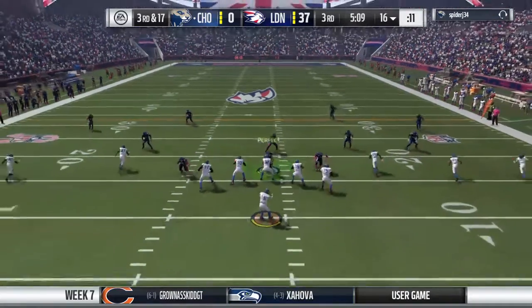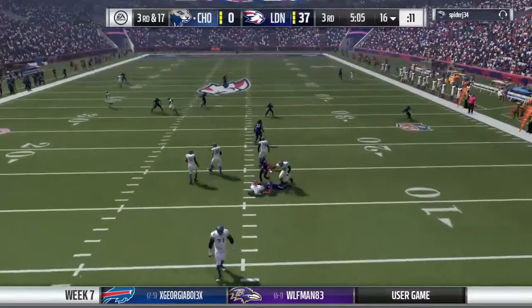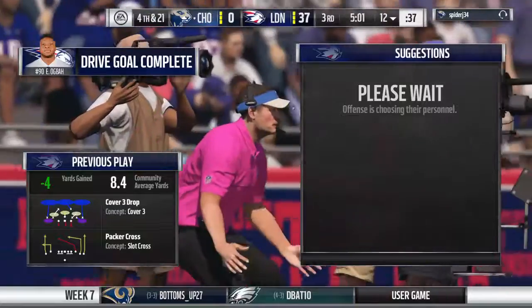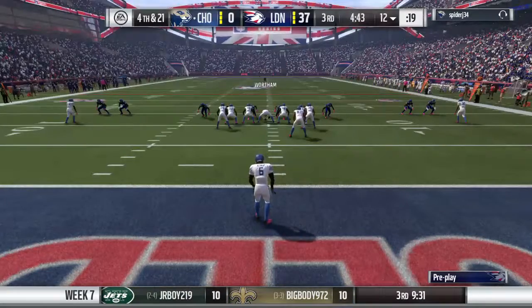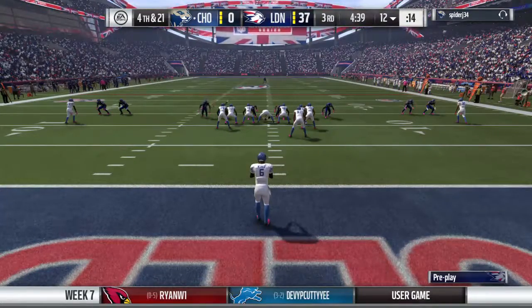Defense really showing respect to the deep ball here, playing off the receivers. He's got time. Under pressure, they got him again. Emmanuel Agba in there to get him, and that's sack number 6 for him on the year. Here's Marquette King now as the drive goes backwards, so he's on to punt it away.